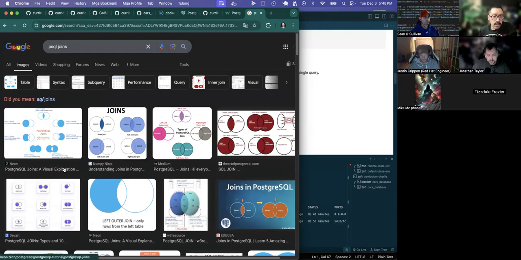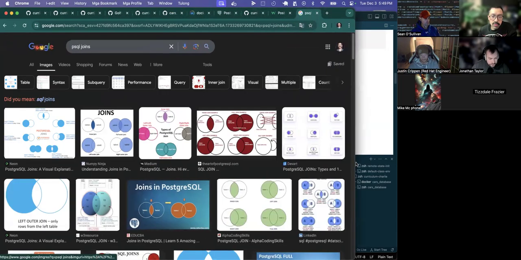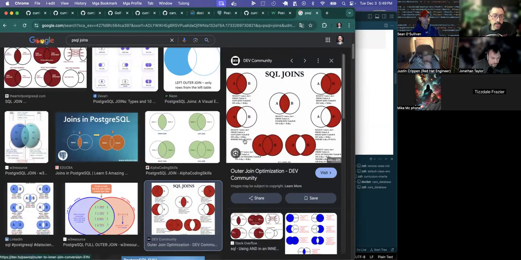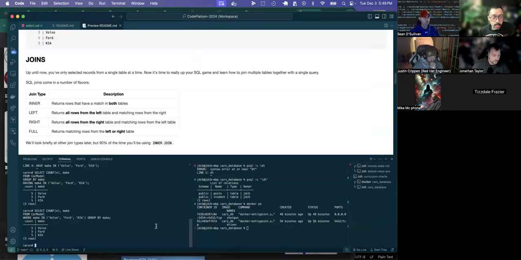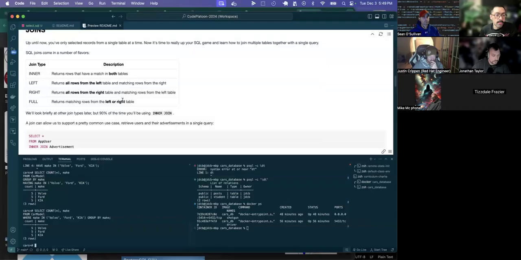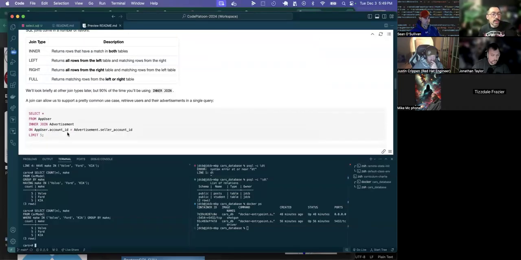And I don't know if you've seen images like this before, but these Venn diagrams basically help chart the differences between certain joins, right? What we're going to be working with today specifically is the inner join. And if we were to exclude that keyword, we would still get the same results because the inner join is the default join. So it is mentioning left and right and full joins, and we'll demo what that looks like in a sec. But let's rewind a bit and let's just start off with inner joins.